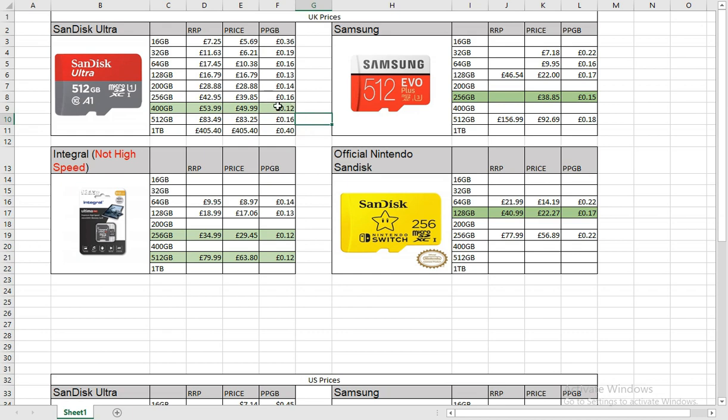The reason I'm also showing you another one here is at the moment it's 14 pence per gigabyte for a 200 gigabyte card. A lot of people might be dubious about going too big on the sizes here, and for a good reason.